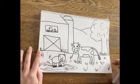So if you're ready, you can get something to write with, draw with, and I am going to use a Sharpie, but like I always say, use whatever you have. All right, let's get started.